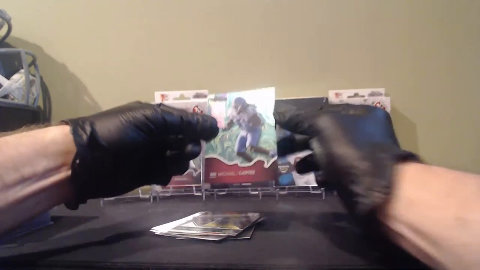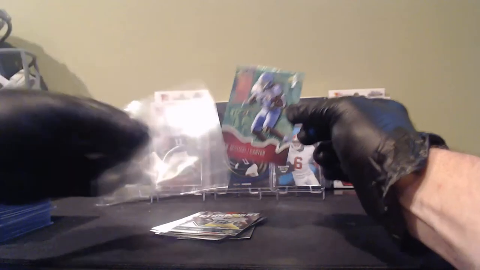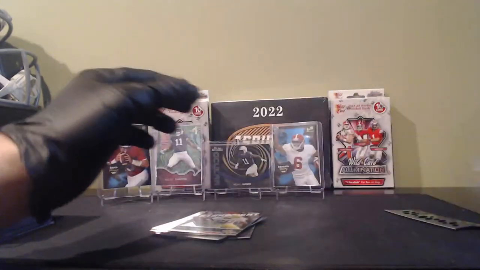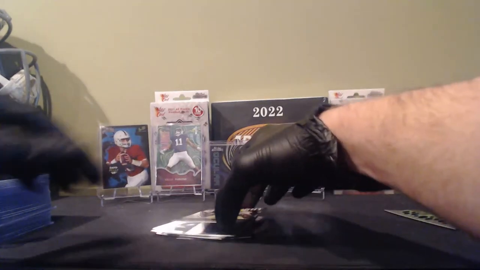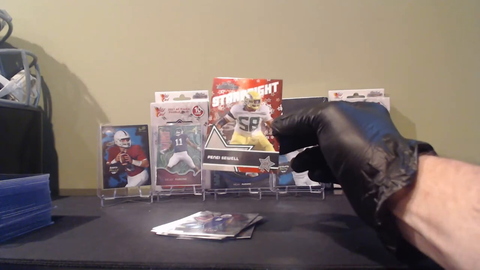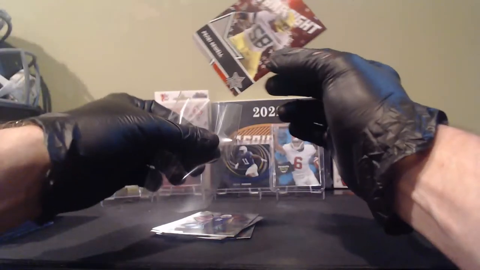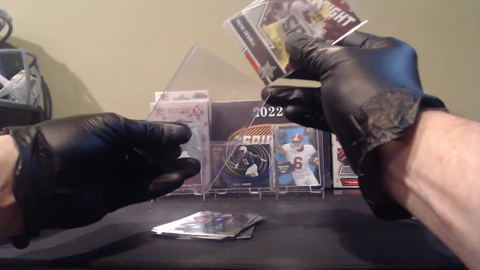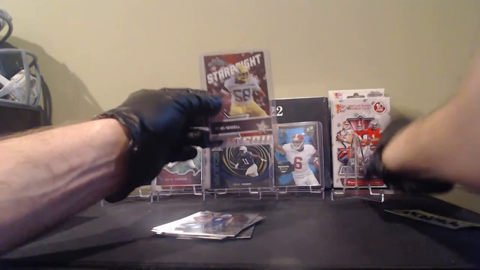Then we have on the Groovin', Michael Carter for the Jets, we'll put him right here on the side. And for the Lions, Penei Sewell, rookie card on the Starbright insert. Penei Sewell, he's pretty badass for the Lions. A little rookie Starbright.